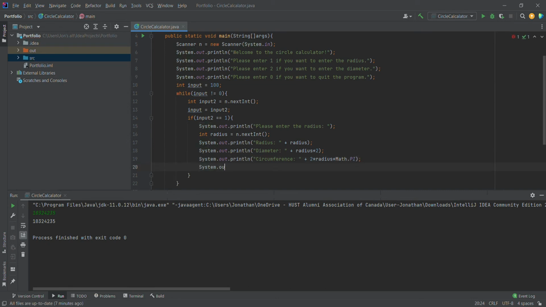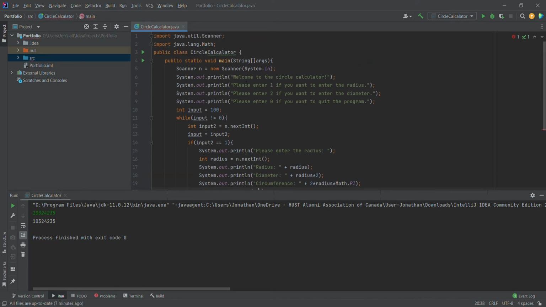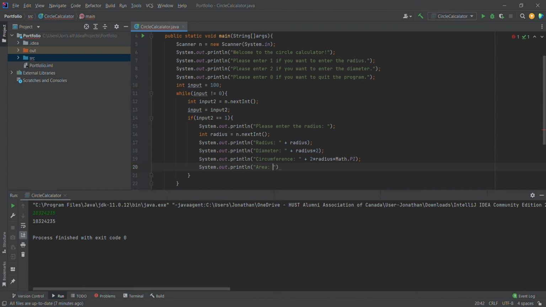Now we print out area. Since we already have the Math class, we can do area and then Math.pow, which is short for power. In an exponent there's a base, which is the bigger number, and the exponent, which is the smaller number.